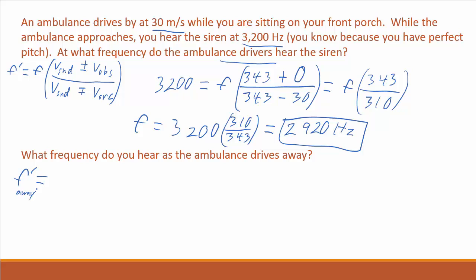so we're going to plug that in for f, and we're going to find a different shifted frequency for when we're going away, or the ambulance is going away now. So now we're going to plug in the actual frequency. I'm just going to write 2920, but I kept all the digits in my calculator when I plugged this in, so don't ever accuse me of intermediate rounding, I don't do it. Now we want the bottom signs, since it's now moving away, so negative on the top, plus on the bottom.